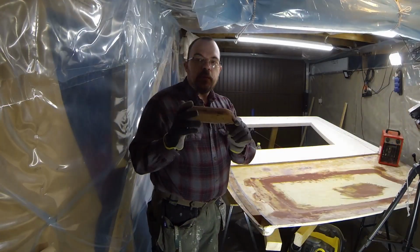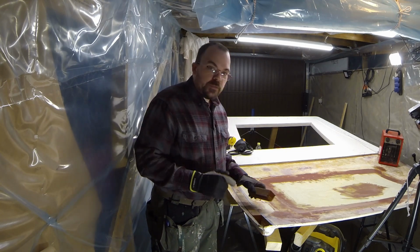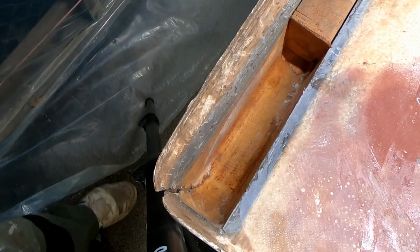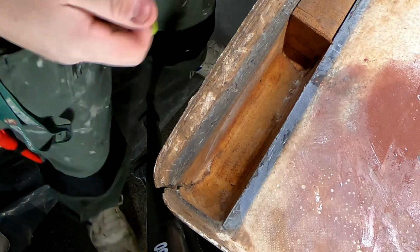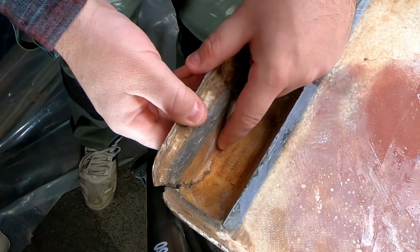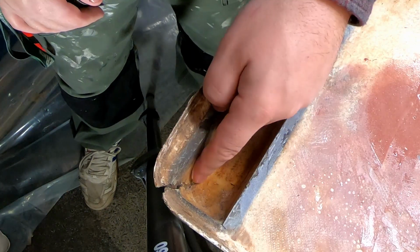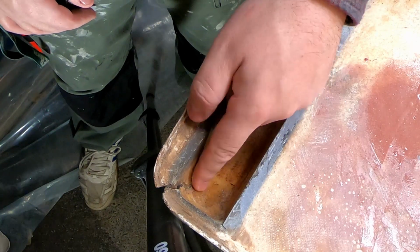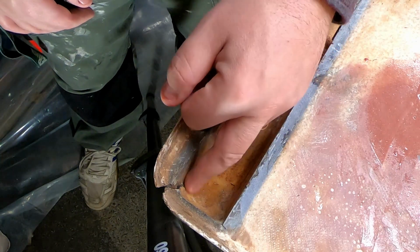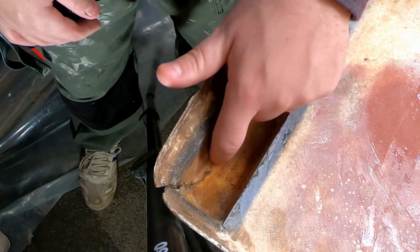I took out this piece of wood, and of course it looks fine down in here, as you can see right here. The damage is going about down here and up. So I'm actually going to hand sand this out and see how far down I can get, and put a couple of layers of new glass in here.